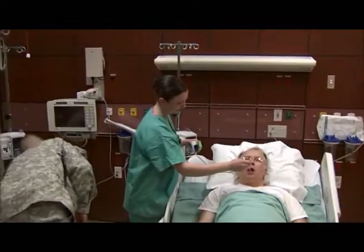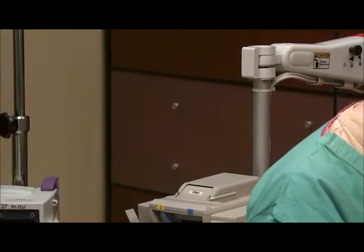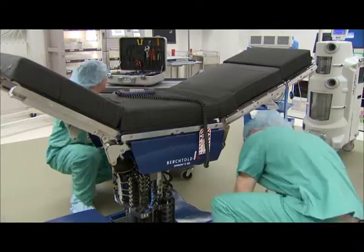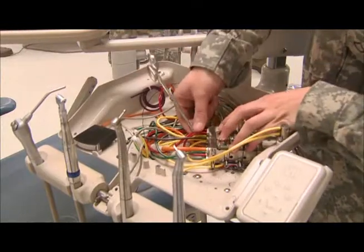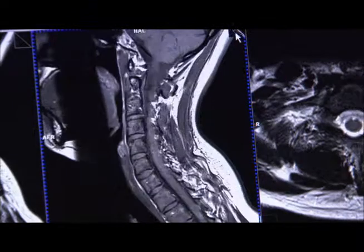When assigned to a regional medical center or community hospital, you may be required to work in many different areas — from a ward amongst patients and hospital staff, to an operating room in a sterile environment, from a dental clinic troubleshooting pneumatics, to a radiology department with high-tech state-of-the-art equipment.